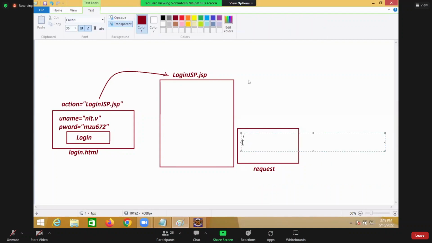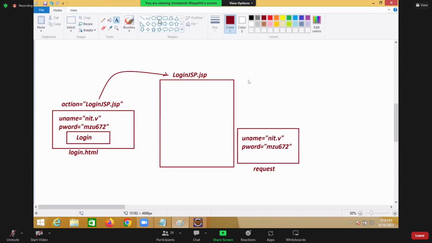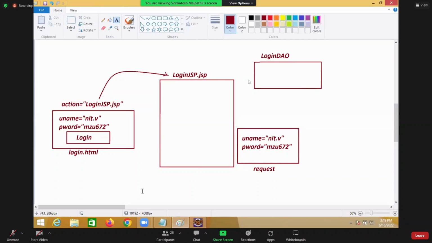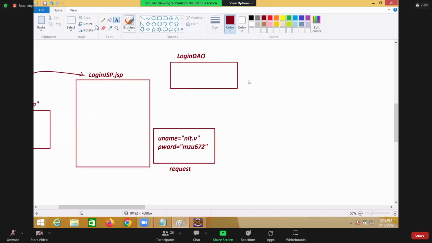So here, you name NIT dot p and password MZU672. Then we are taking the support of login DAO here, Login DAO, and DB connection.